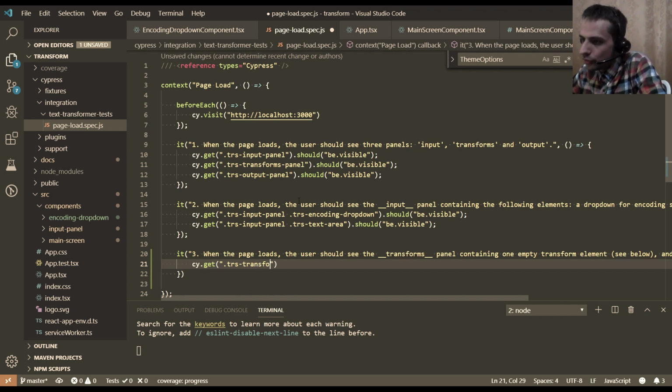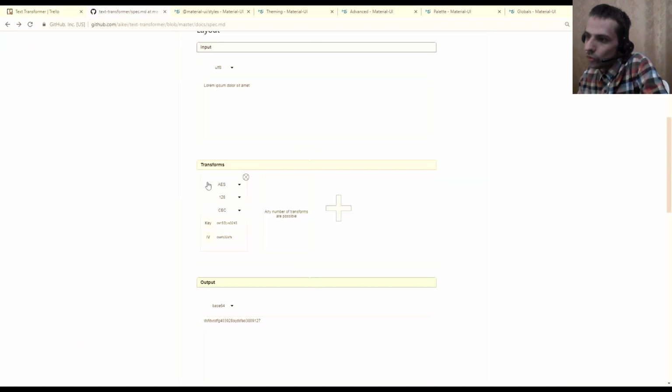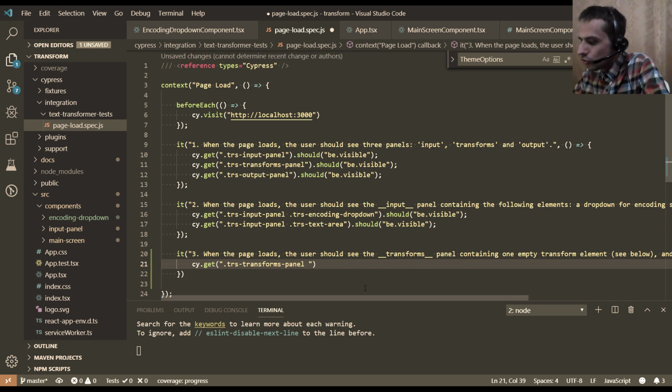TRS transforms panel. So this will be CSS selecting our transforms panel, which is this one. Okay, and inside of it there should be TRS element. We will call it transforms element. Some transforms element should be there.